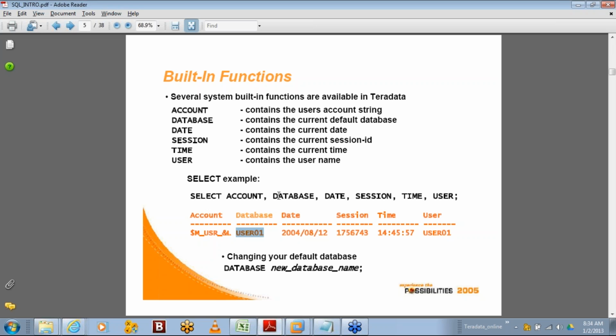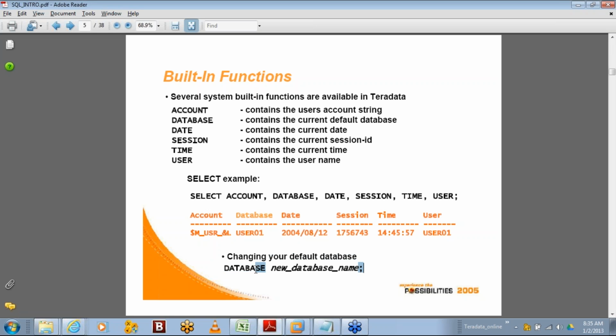How do we make a default database? There are several ways: at the session level, at the ODBC level. We will see how we can make our default database. But once you make your default database, the objects of that particular database can be referred to without prefixing the database name before the object names. This is the statement: database, database name. That's it.